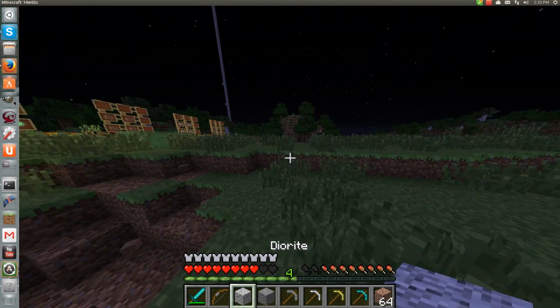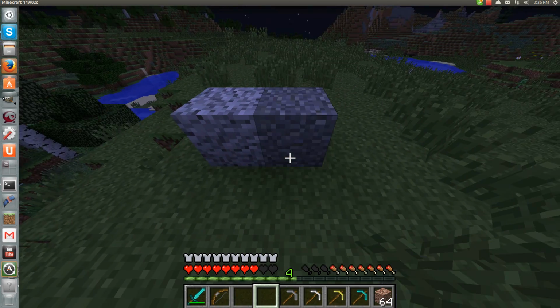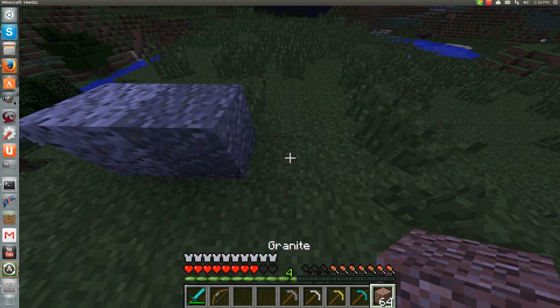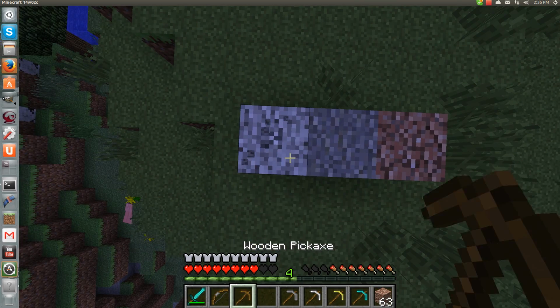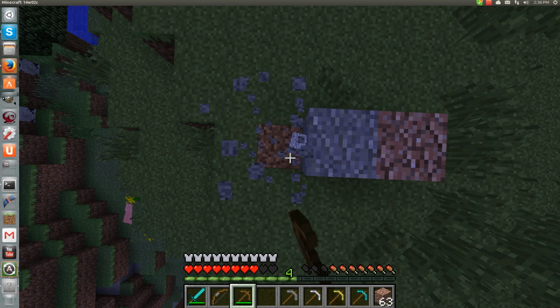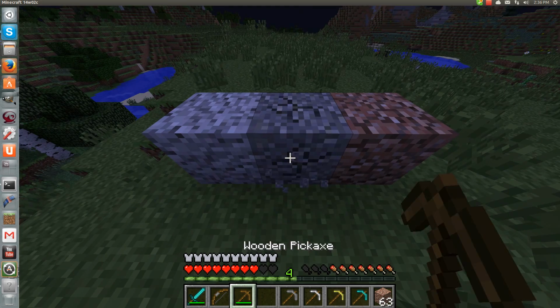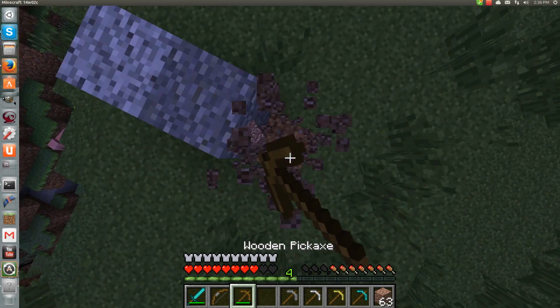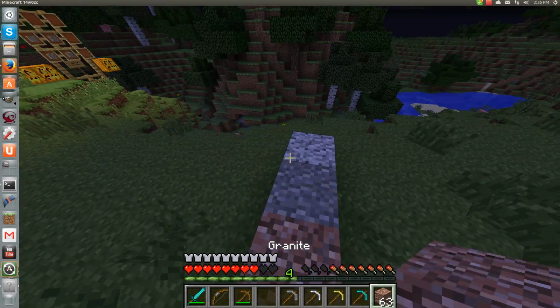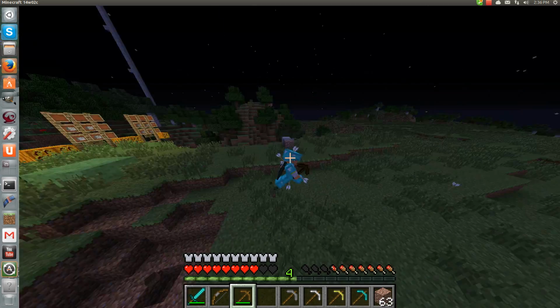Okay, so what we're going to do is place all these blocks, and we're going to test out what type of pickaxe you need to mine them. The diorite just needs a wooden pickaxe. So does this, so does granite. So it means that these are all pretty easy. You can mine this pretty soon.